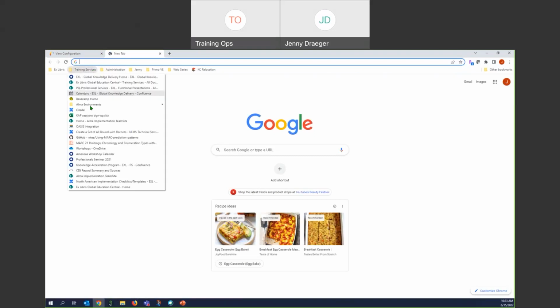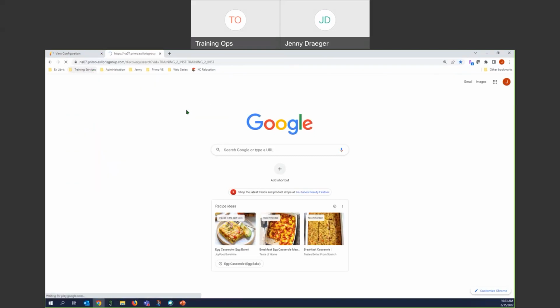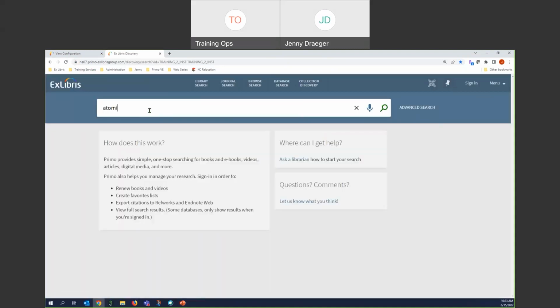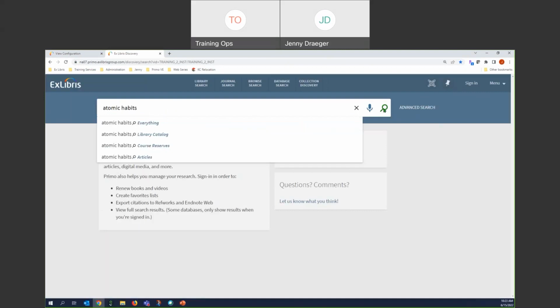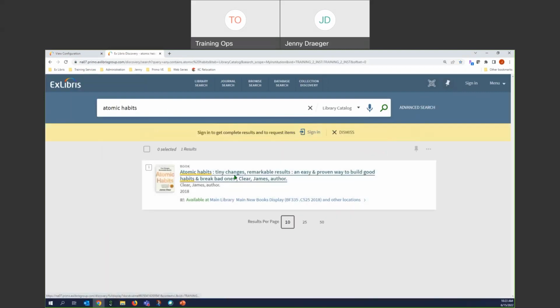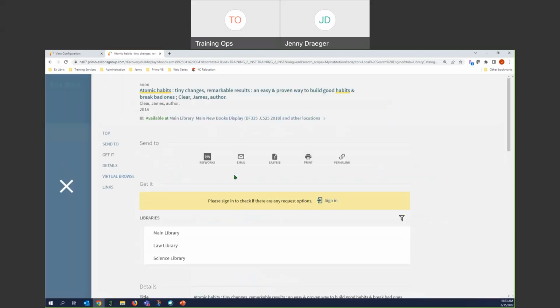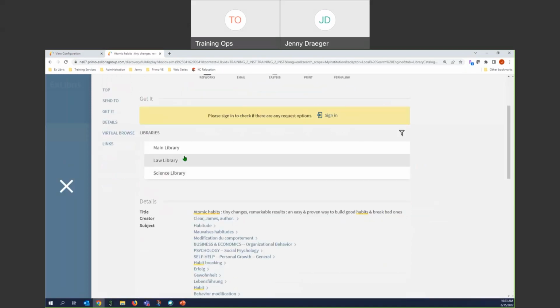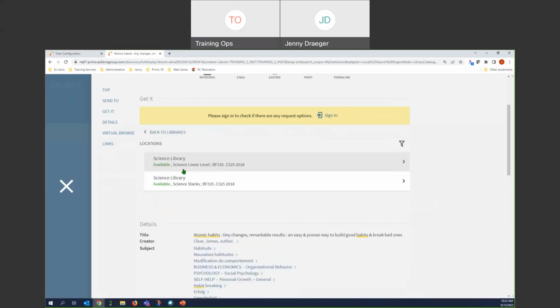Now if I come back here, and I want to do just library catalog, and let's see if this hit yet. So now main is at the top, and then law, and then science. Now to see the details, you click in and you say what's available at main, what's available at law, what's available at science.